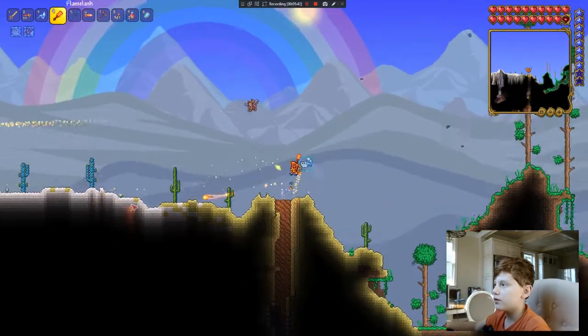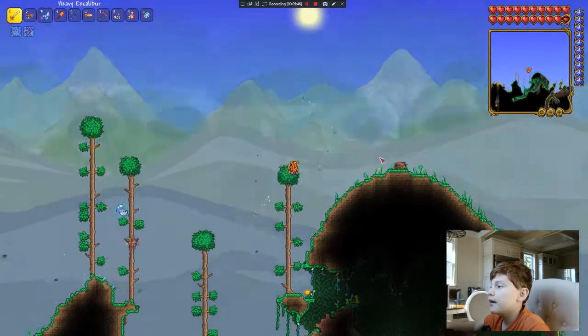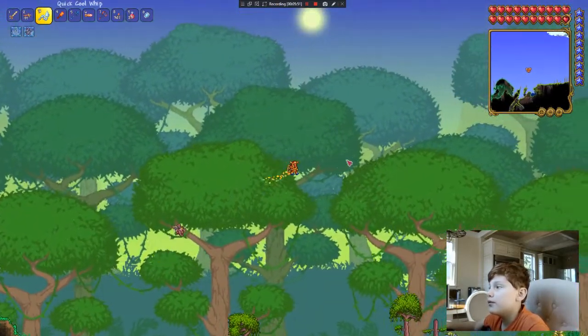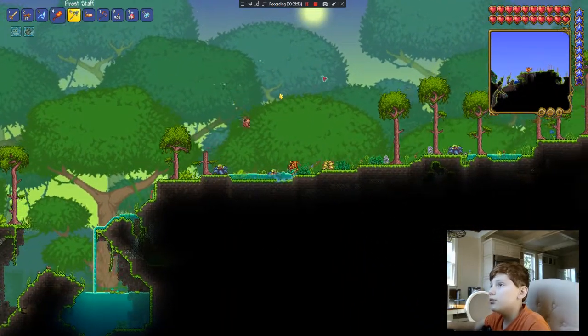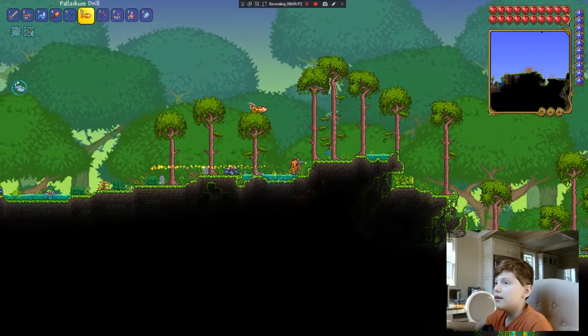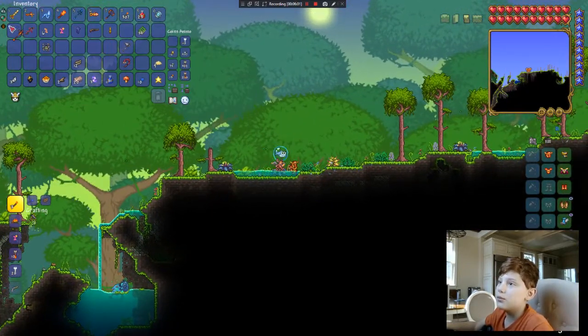Oh, whoops. I meant to use this. Cool whip. I have Excalibur. I have that. I have ice. I have fire. I have more ice. I have more fire. Just kidding. But I do have more fire.